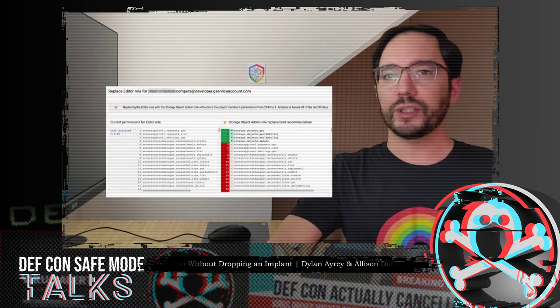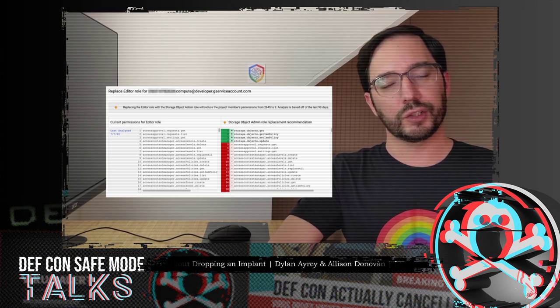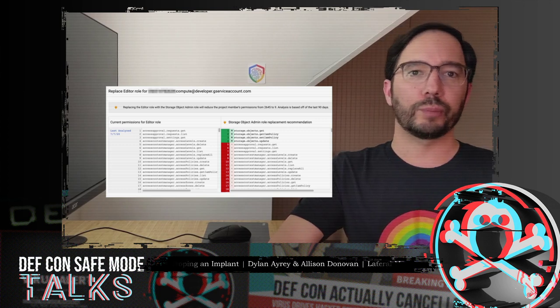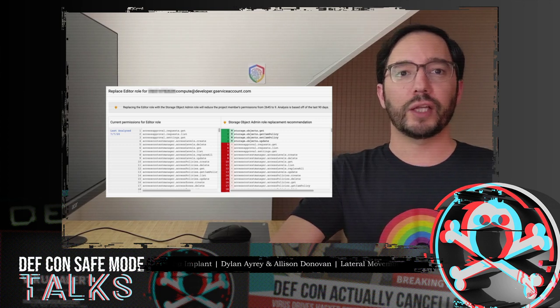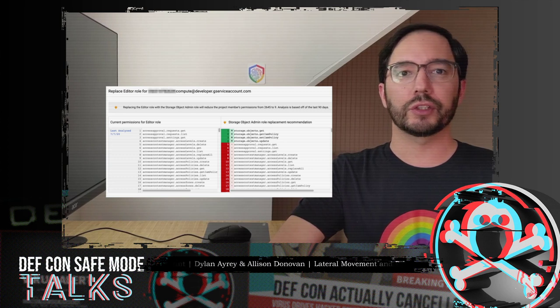Allison and Dylan briefly touched upon the investigative IAM Analyzer tool. As you saw, we built IAM Analyzer to be able to address the use case of finding resources which are granted access to any specific identity. The other investigative feature available is the IAM Recommender. It uses machine learning to evaluate the permissions granted to an identity against actual activities performed by the identity. It's a great way to find overly generous permission grants and to identify the actual permissions that are needed for the workload.